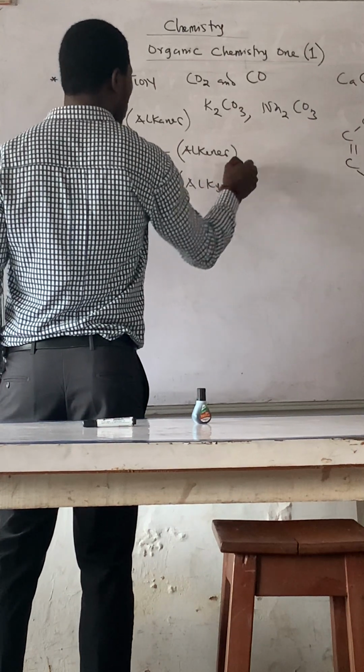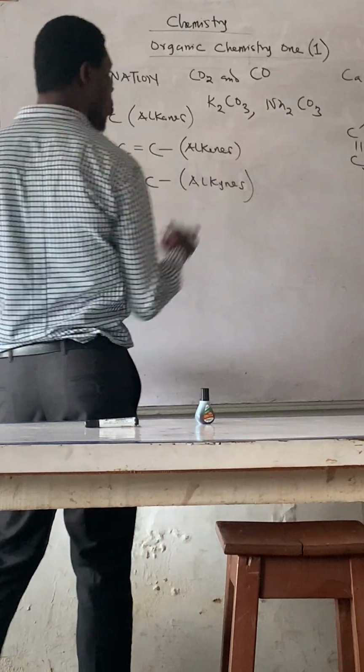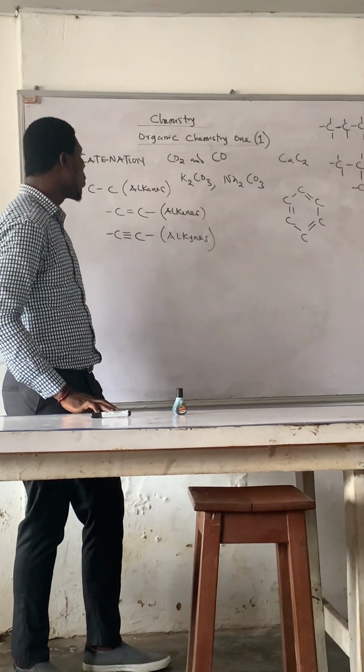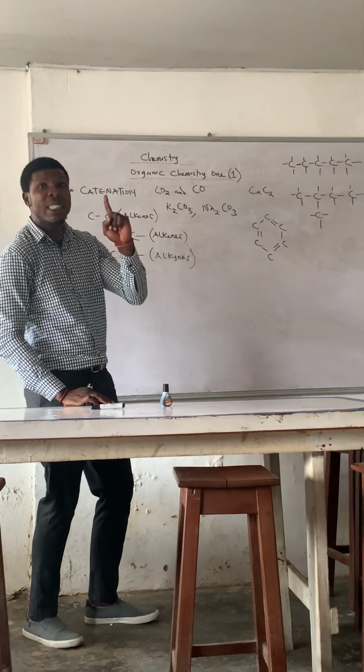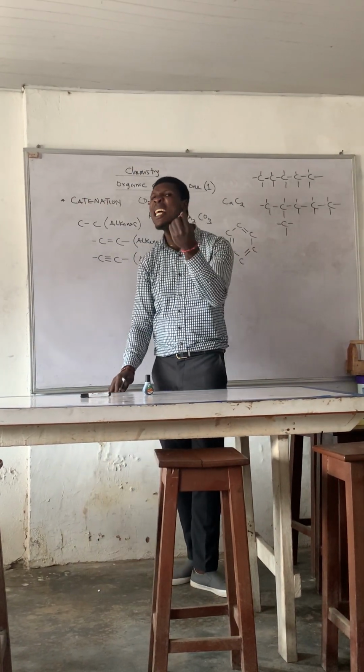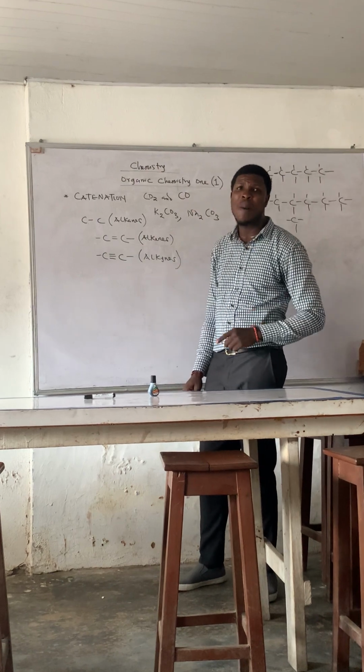That's what we're going to see when we want to go into organic chemistry fully. So this is called the alkynes. Now, since we have seen these properties, there's another property again. What is that property called? It simply means the exceptional ability again for carbon to combine with other elements.